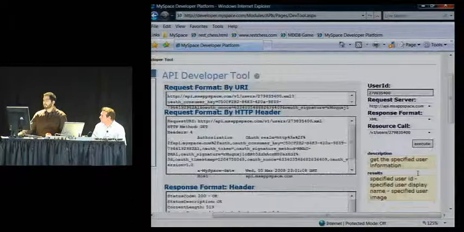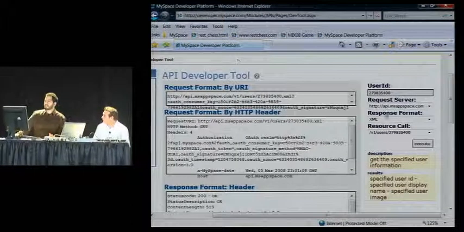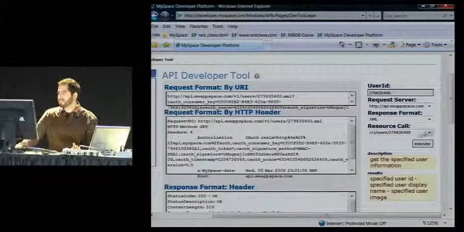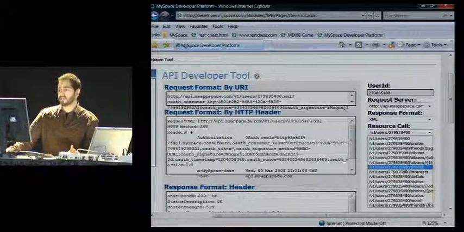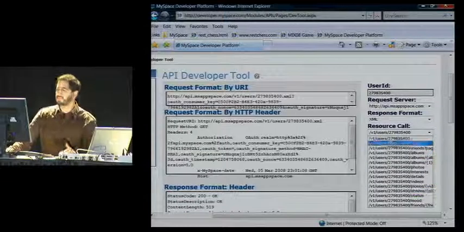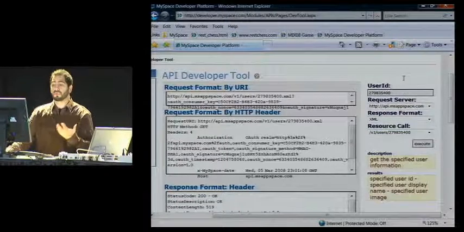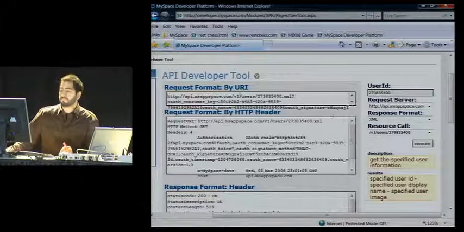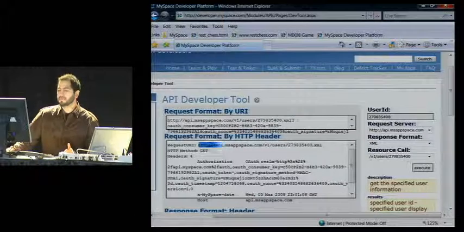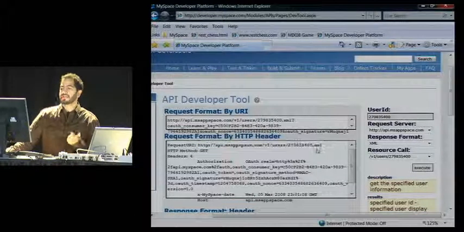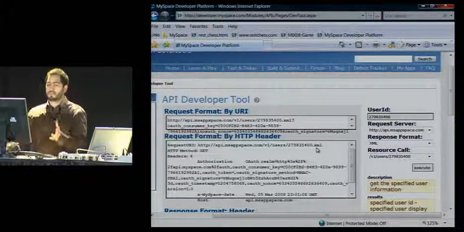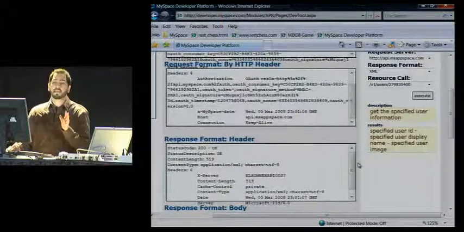In here, this is our API developer tool. I'm logged in, so you can see my user ID here, pulled from the cookie. And these are the different resources that we expose currently with MySpace. You can get my data, my profile data, my friends, albums, all the way down the list. And there are different parameters that are required for each of these requests. Now, you'll see here, I made a request, and this is the URI I made it to. It's a simple URI. In here, we have a .xml extension. If we put .json, this whole URI would return the same data, but in JSON format.